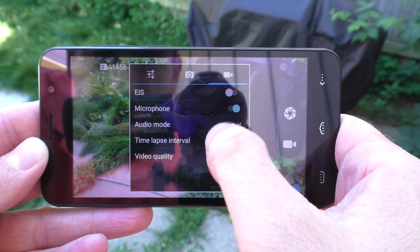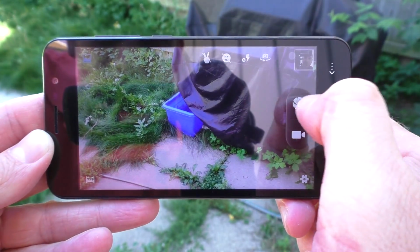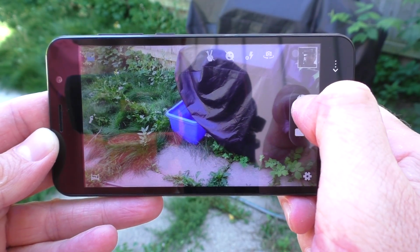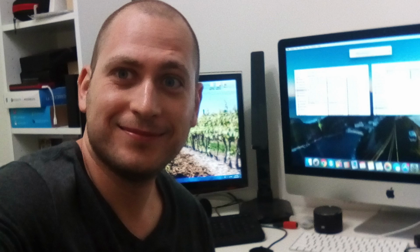It does take a while to actually take a picture, so it takes a bit for the picture to focus. If we don't have enough light, the pictures don't turn out great either. With a lot of light, they are acceptable for social media and so on, but don't expect that you're going to take some amazing pictures. I will show you a couple of sample pictures that I took with this phone.